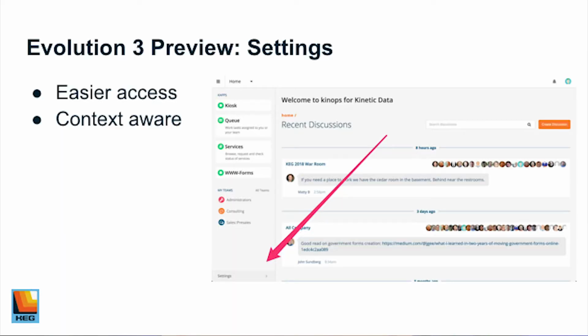Again, evolution 3 is to say, hey, this was great, but now let's make it more context aware from where I'm at, and we're going to change that term into settings. That arrow down here in the lower left is where you're going to access that from the space homepage or a CAP or anywhere else to jump you right into that area. That's what's happening right now, just being released with the most recent things. A cool thing about being on KinOps is that every time we have a release, that stuff just rolls out, so you get to see these new features. Every 2 days, we have something new coming out to expose and talk about.